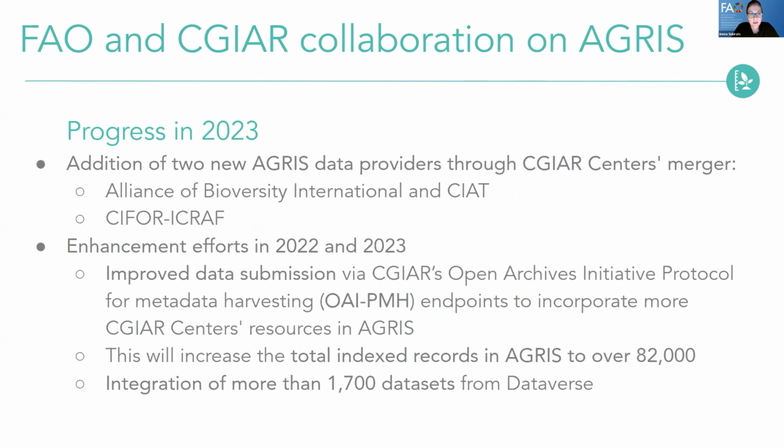Recently, we added some new data providers, particularly the Alliance of Bioversity International and CIAT, and C4ICRAF. And in 2024, we hope to clean up a little bit more the data that we have, and to be in a position to collect all the data that is suitable for Agris, and CGIAR wants us to integrate into Agris in a more automatic way, so that it's not necessarily anymore that the CG centers, the CGIAR, send to us the data by email.